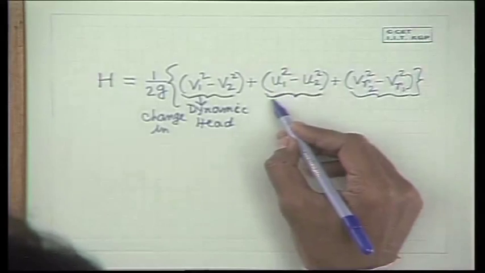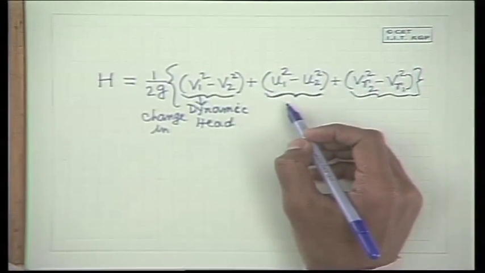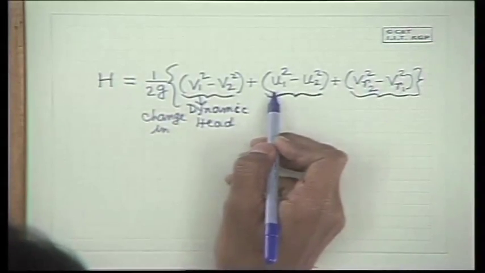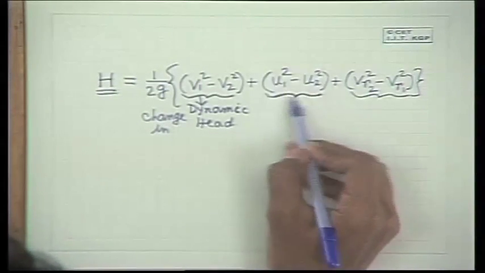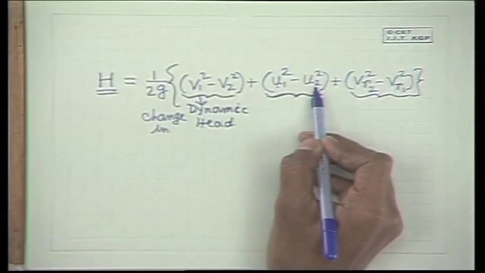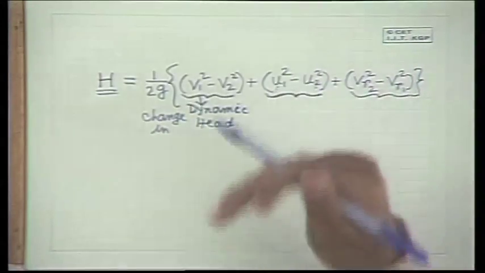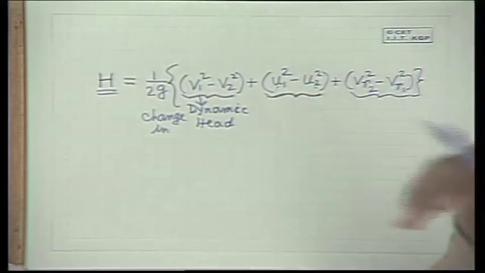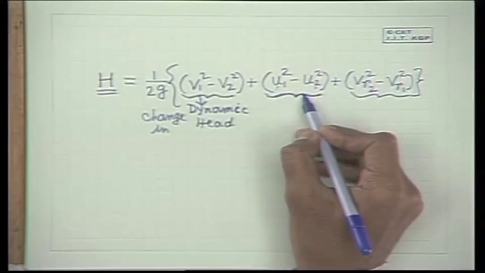So that's why this gain in head or loss in head is known as static head. The way it is written, this head is the head developed by the fluid. So you see, the positive value of it indicates that the fluid comes from a higher radius to a lower radius from the center of rotation. So U1 is more than U2. That means it releases some of its static head, or mainly the pressure head, and contributes to the turbomachine. So that is the contribution of the second term.